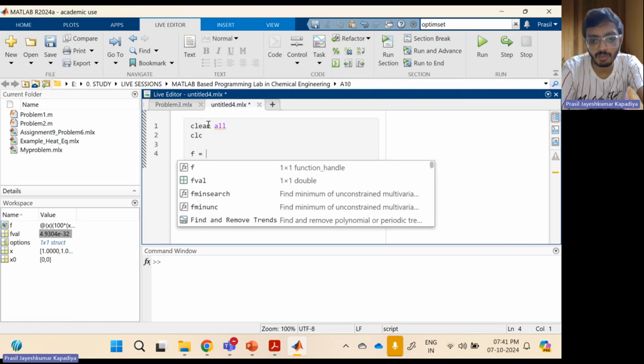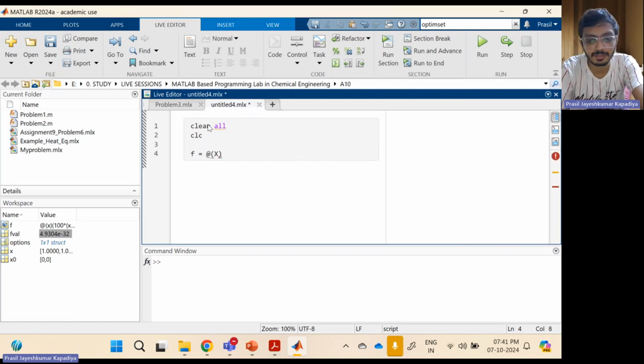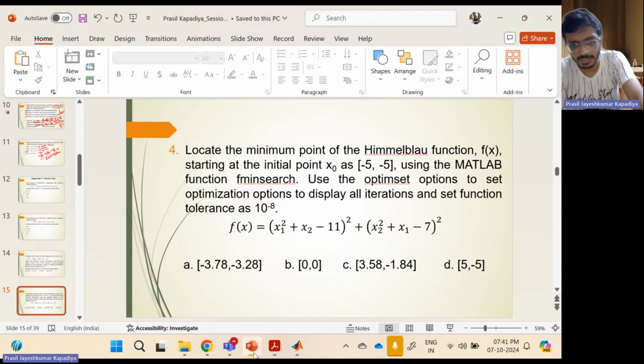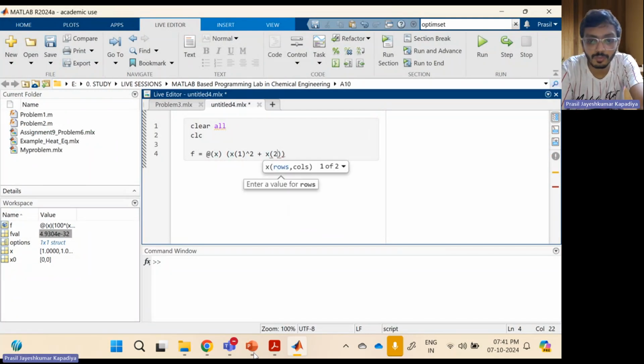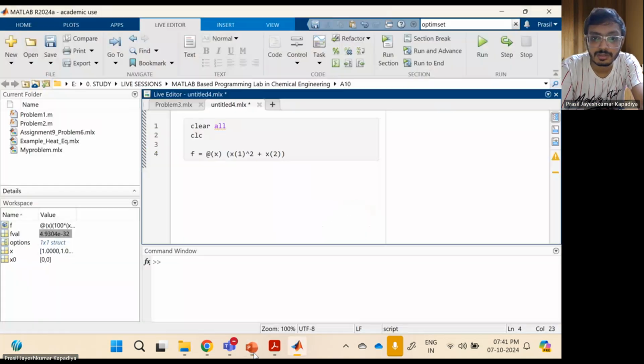CLC and my next function f is equal to at the rate of x. Okay, what is my function? x1 square plus x2 minus 11 whole square, x of 1 square plus x of 2 minus 11. Okay, let me just write it the way I write.